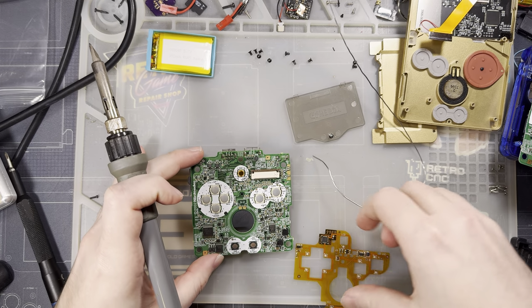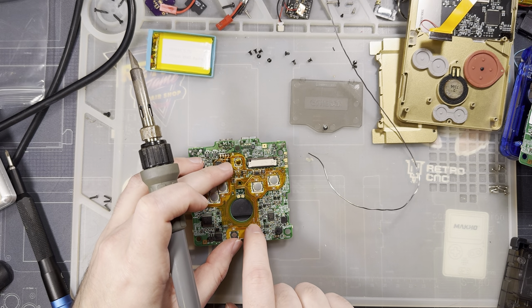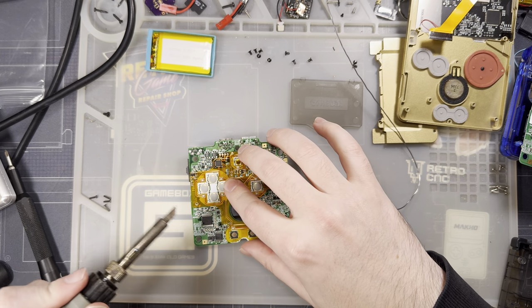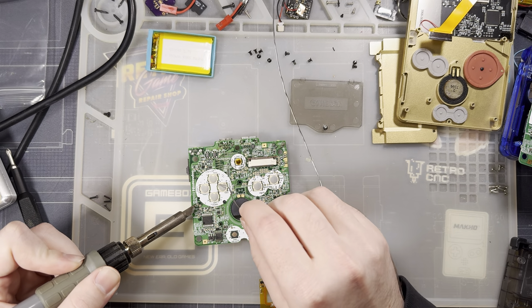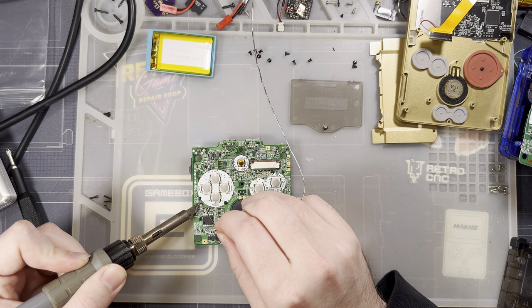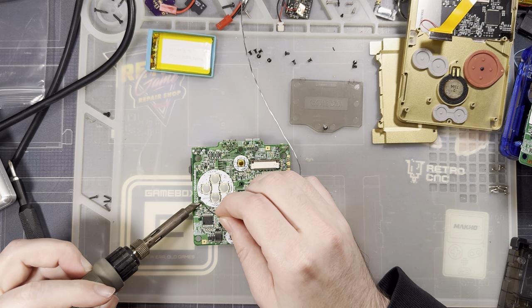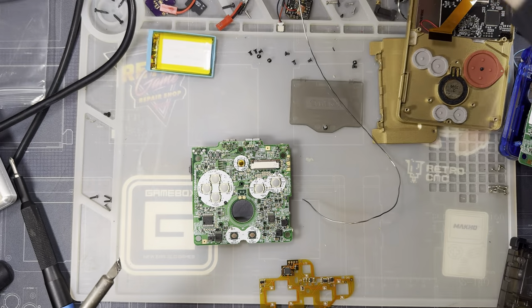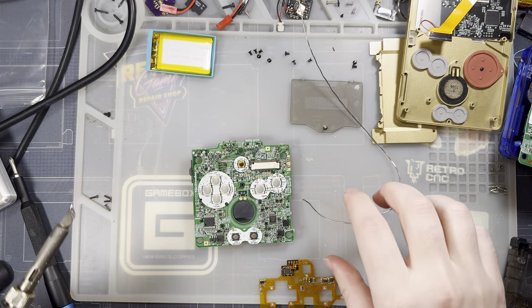All right. That way, when we get this on the board, we just center it on the solder balls. Trust me, it'll go nice and smooth. I just have to get them all tinned first. I have got to lower the temperature. Holy cow. I did not realize how high that was until all of my flux burned off almost instantly.